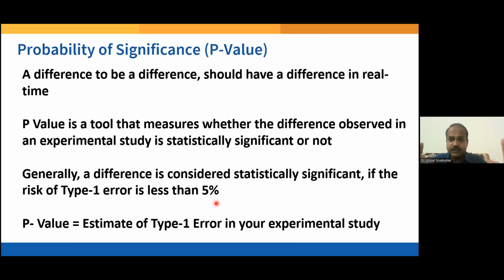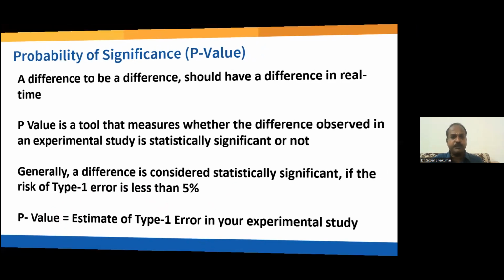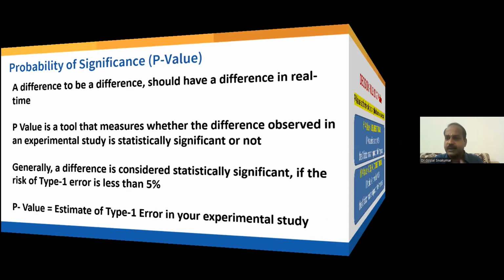In all the tests, we are going to convert everything finally into p-value only. So please learn to take decision referring to the p-value. You can handle all the decision making easily. I always take decision only when my p-value is less than 5%. When p-value is less than 0.05, I will reject the null.